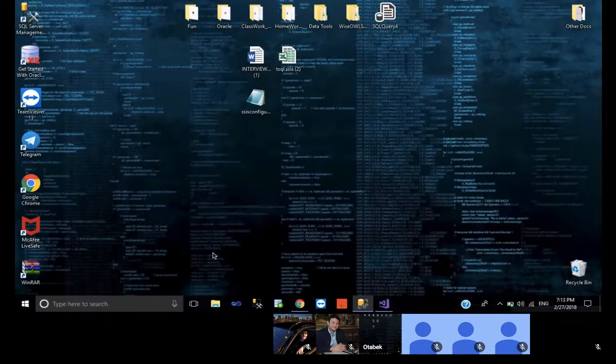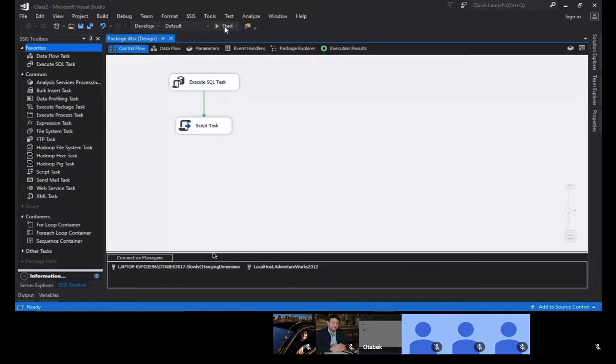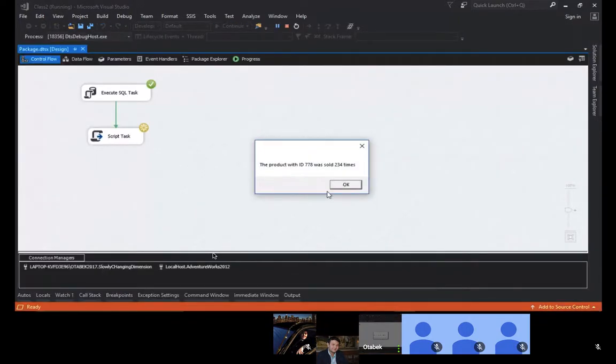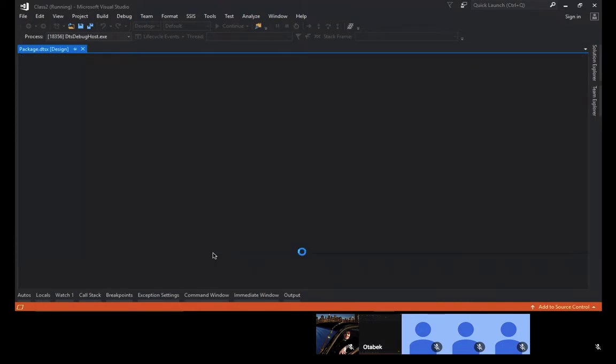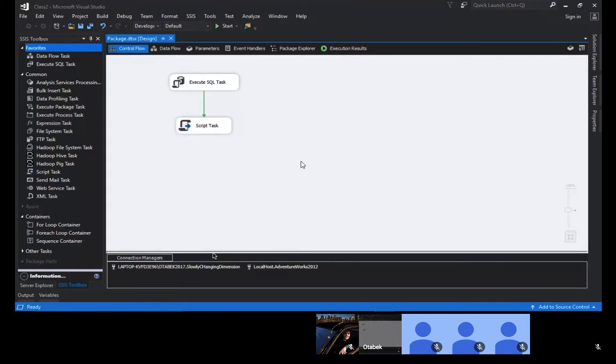Yeah. It's going to produce an error. Don't worry. It should be 9 less than that. Is it 9 less? 234, yeah. You see? That's the main reason we have configurations in SSIS. You can easily manipulate almost everything: properties, variables, parameters, connection strings, anything inside the package. You can manipulate them outside, without opening or disturbing the packages.